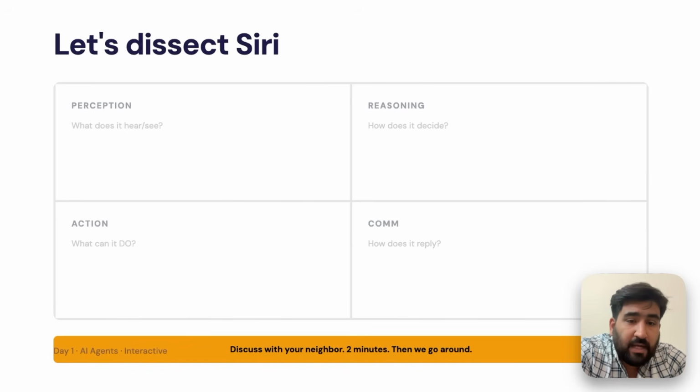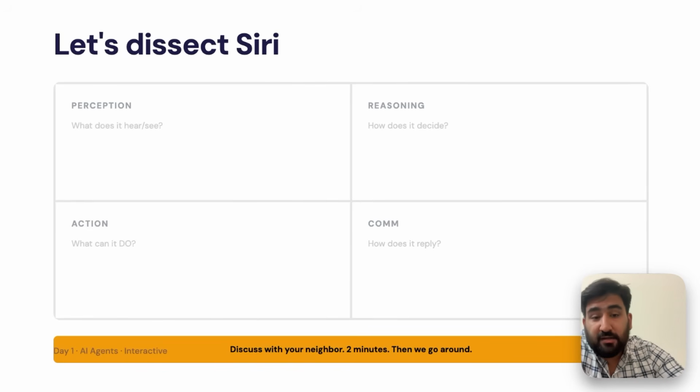And every agent you look at, new product launch, research papers, new job interviews, dissect it like this. Okay, four components in a loop. You will absolutely see everything of how an agent is supposed to be in that project. But for now, let us see in the chat section if you can provide an answer to this.